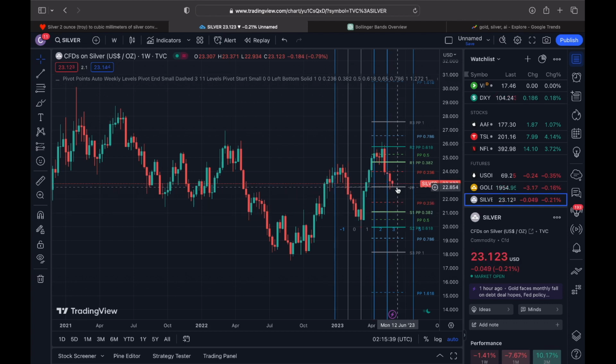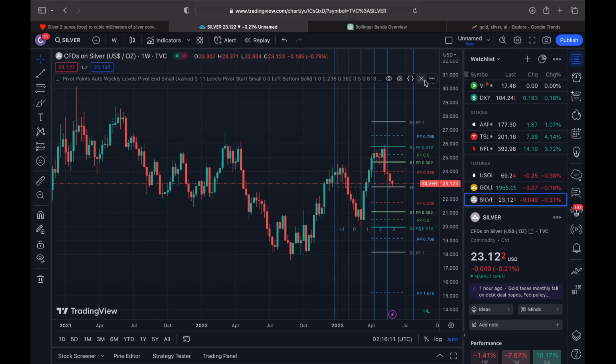So, right here, I think getting to the high 22s is definitely in the cards. We've already been there. We've already touched it. So we might even be bouncing off of it, whether we reverse and head back up or continue to slide below. The next level would be 21.71. The next level above would be around 24. So, we'll see where we go from there.